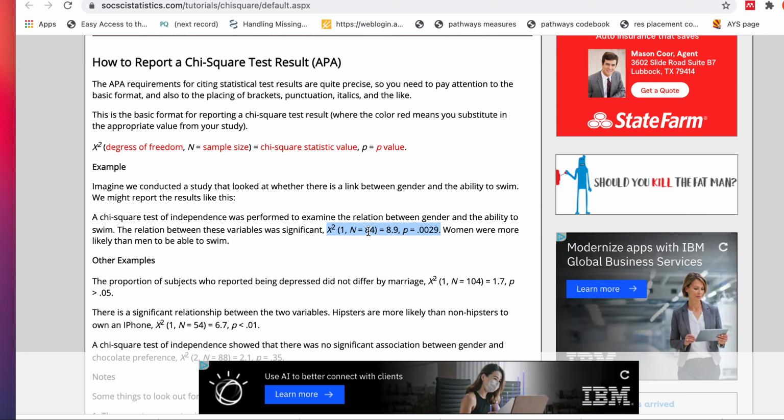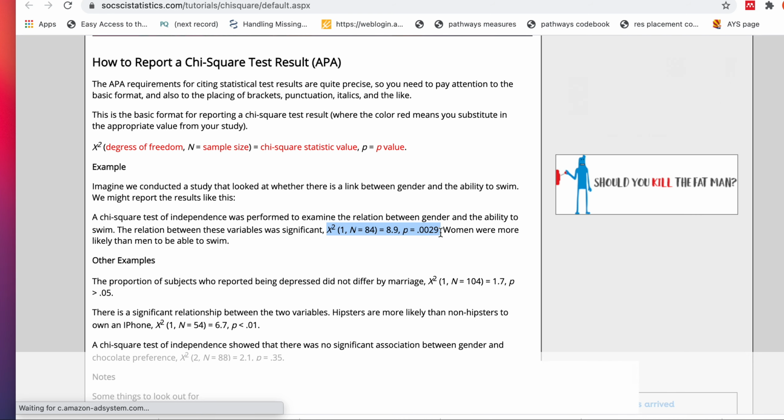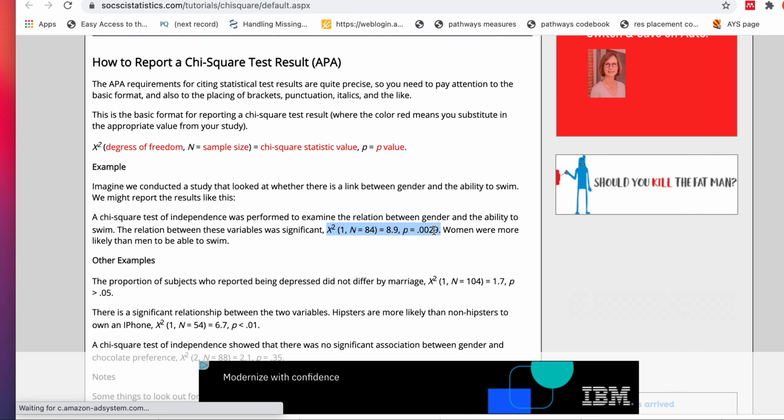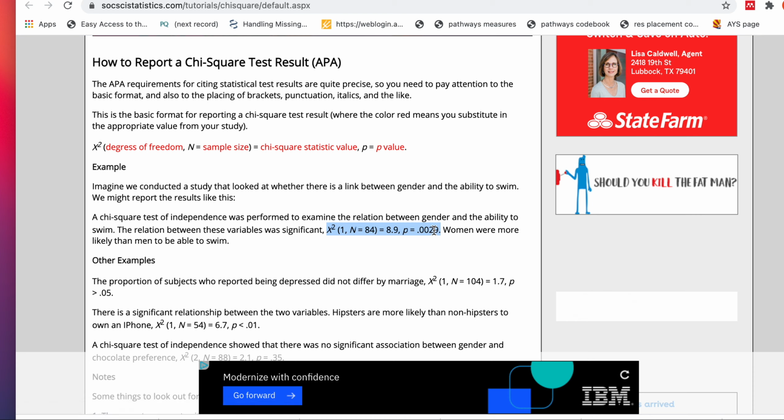Your sample size, for our sample, was 100, 50 males, 50 females. And this is your chi-square statistic, so this would be the 4.1667 that we saw on the last page. And then your p-value here, ours was 0.041 or something. You can go to 3 decimal places. You don't need to go further than that. And that's just how you report it when you're reporting this in your final paper.